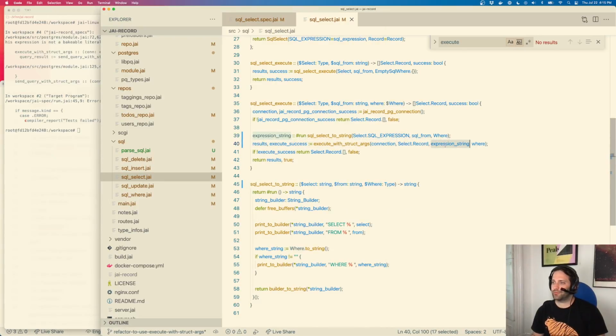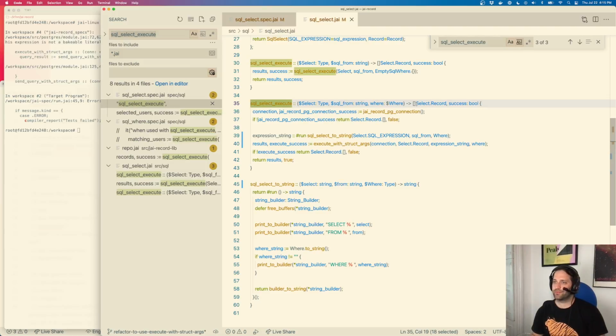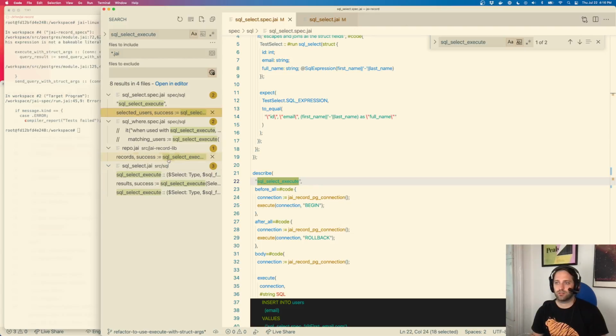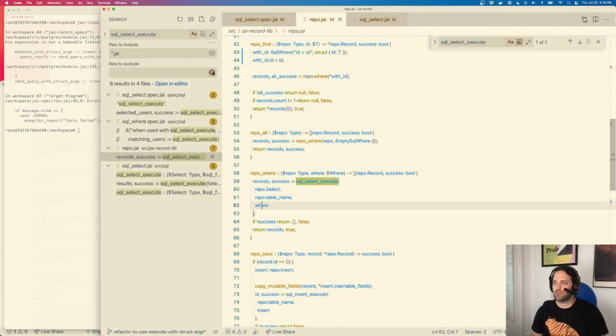Awesome. Expression string is a constant. This where is almost certainly a pointer, yeah? Get out of here. What else? That one's not necessarily a pointer. What was I thinking with these, huh?